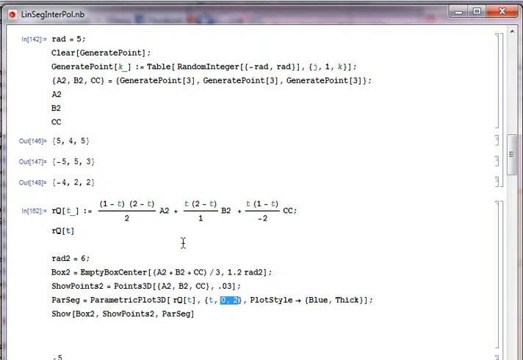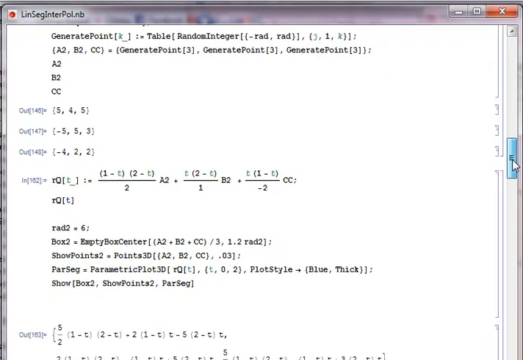And as we go through from t equals 0, 1, and 2, it picks up this a2 and b2 and this cc vector in turn. So this coefficient is square, and there's going to be a quadratic curve passing through all these three points we have chosen.